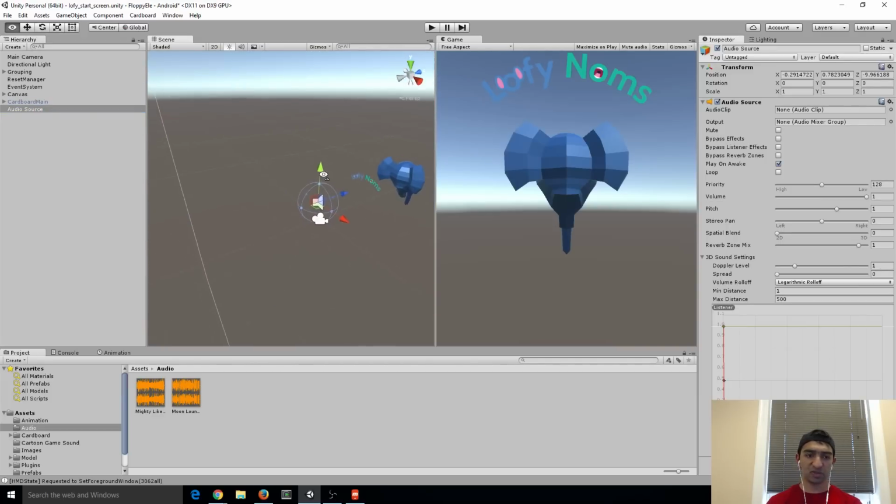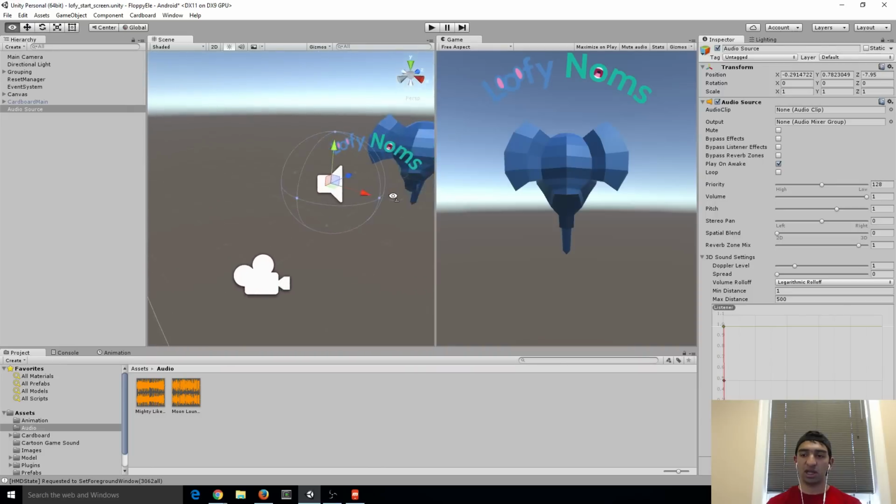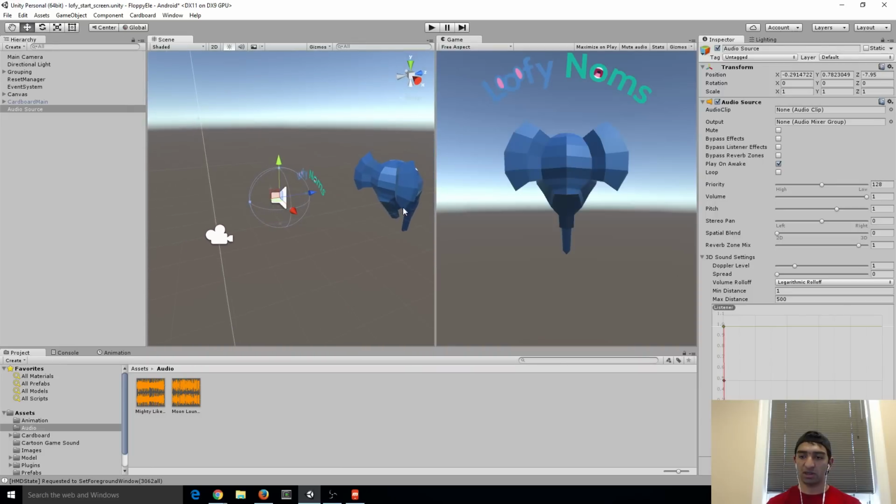So first thing is going to be audio source. This is Unity's, and basically whenever you create an object, it creates an audio source, and you get a bunch of different properties here. If we want to create a 2D sound, which we're going to do, you just drag and drop your audio clip into the editor in this audio clip section. And then just make sure you check a bunch of things.